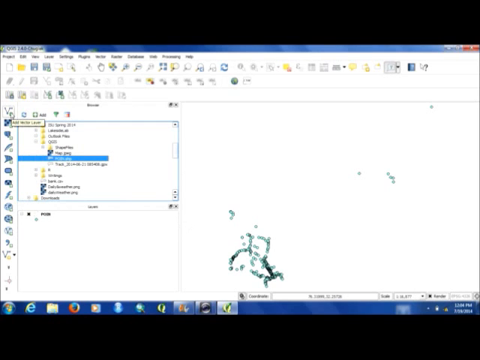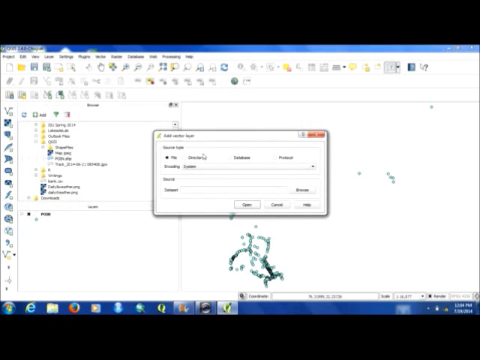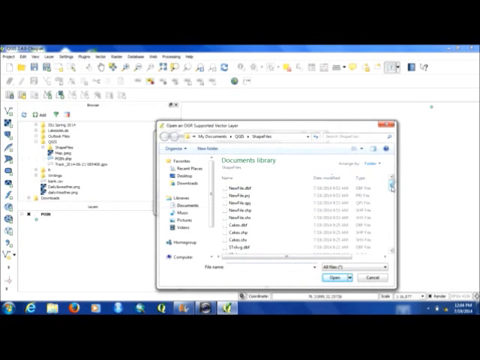The second way is to click Add Vector Layer. You want it to be a file. Then you must browse to your folder with your shapefiles. And remember that a shapefile is actually a combination of many files. So when we see it here in the browser, it just says .shp. When we see it here from the navigation of the Add Vector, you have to actually click only the .shp file.